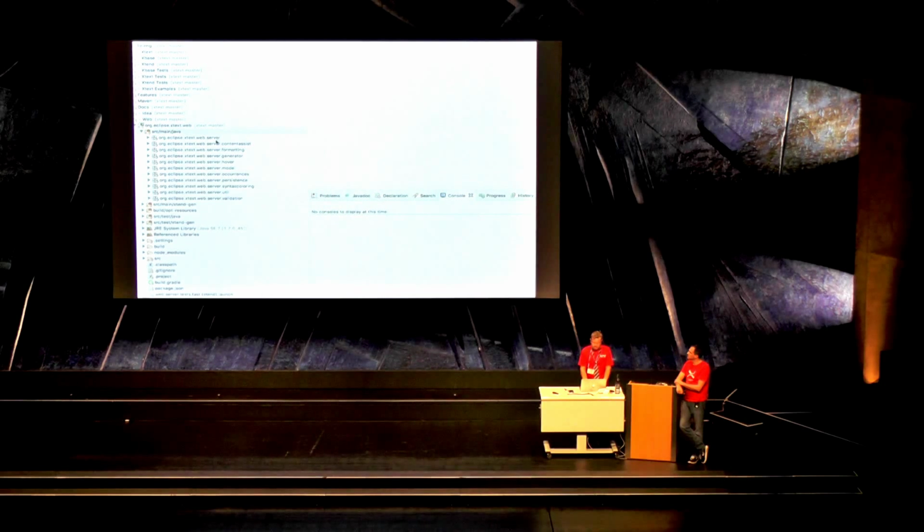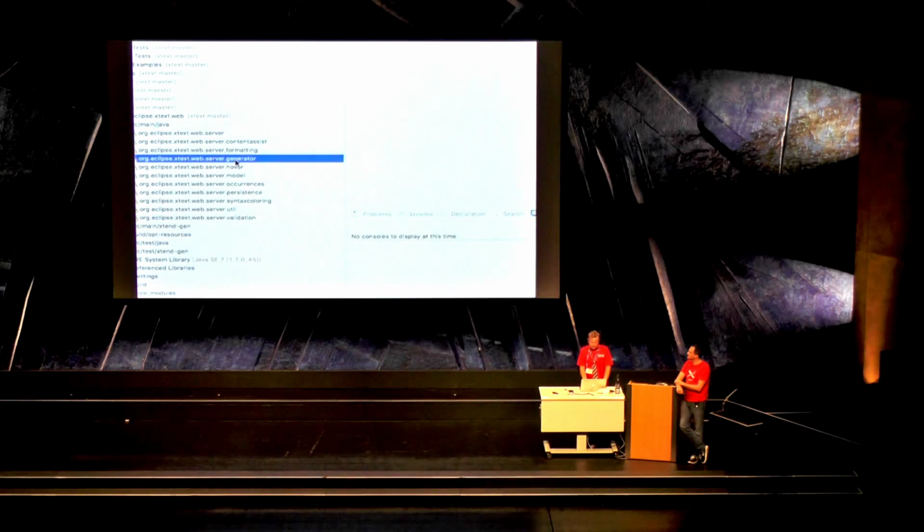So we have services for content assist. You have already seen that. There is a service for formatting. We have a generator service, we will see that in an example. Hovers, we will see that in the example. Mark occurrences, we have seen that in the web editor already. Persistence, that is something that lets you store your DSL somewhere on the server. Syntax coloring, that means semantic coloring, not lexical.